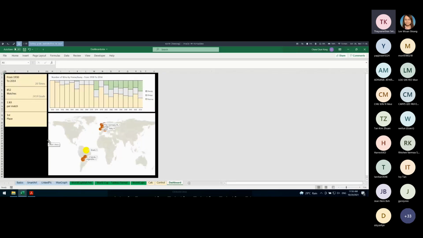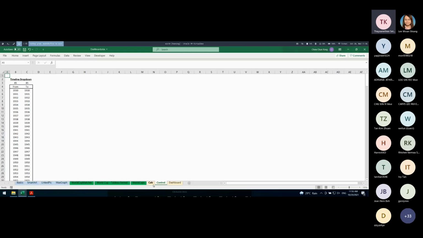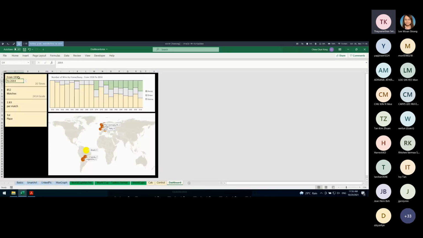Okay, so what we have here, as you can see from here, is that I can actually see this is a World Cup. Of course, it's a very simple one. You can improve it in terms of color and other things. So from World Cup, you see, I can change the year, and then understanding. Okay, 1934, or I can add more years. Let me add more years here.